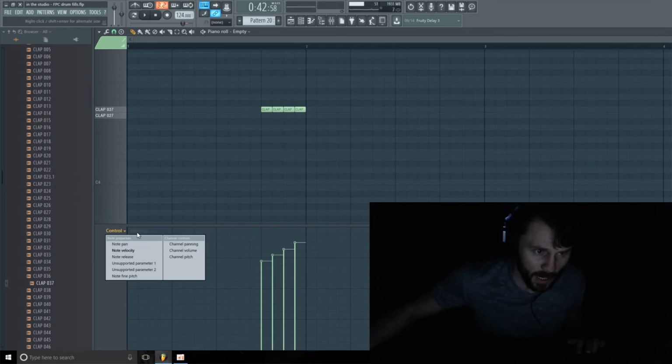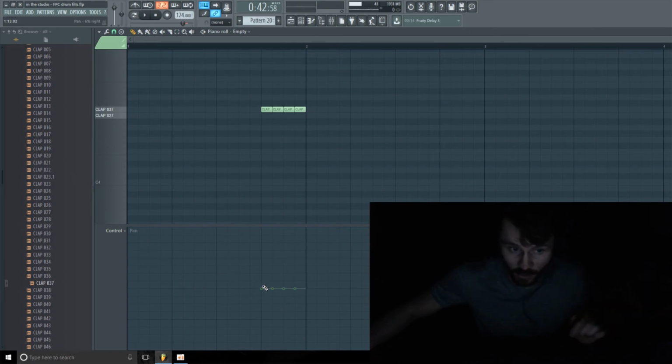Maybe we could do a little pan action. So let's go to note pan and maybe start on the left and then move up to the right.